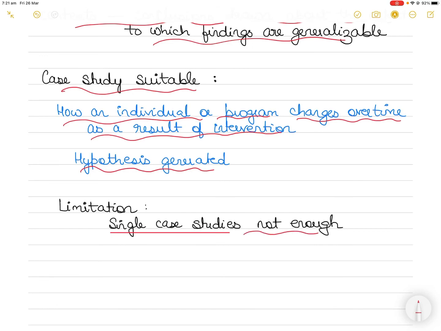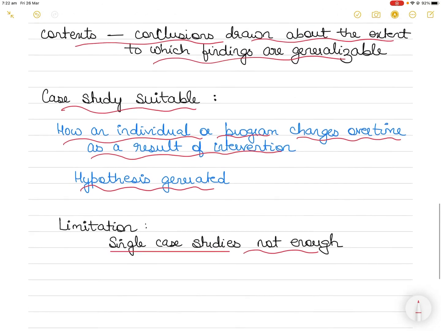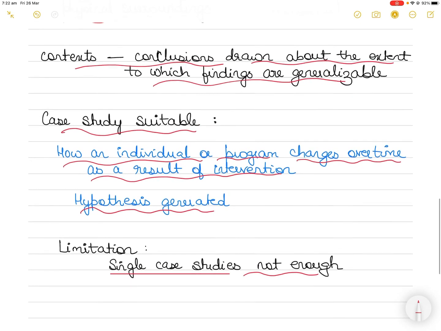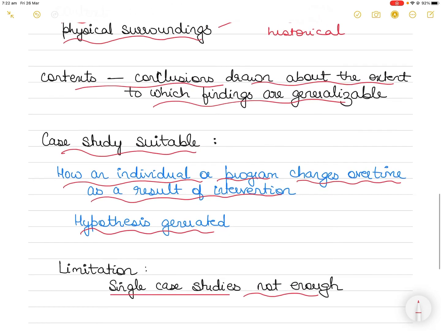If you are using a case study method, I suggest that you read up on the limitations, use an extensive number of case studies, or create a comparative study where case studies are compared. Try not to rely only on the case study method if you can. However, there are certain types of research where you can only use case studies because you cannot collect data in today's environment. Please discuss with your supervisor and advisors as well as to how you can go about using the case study method. Thank you for watching this video and bye for now.